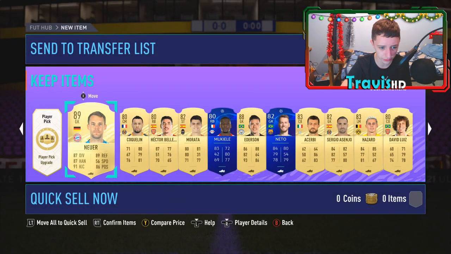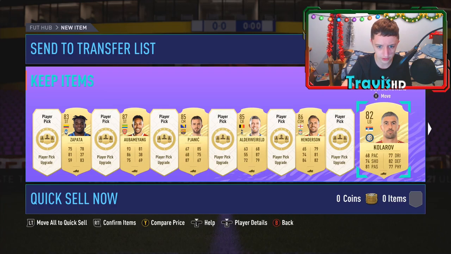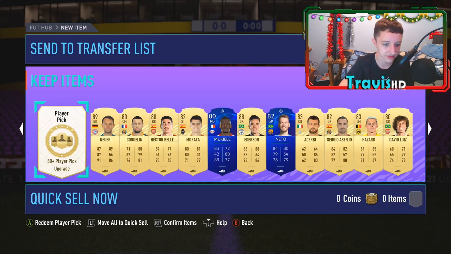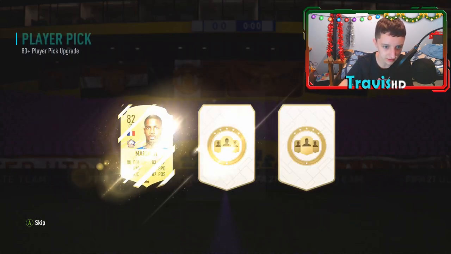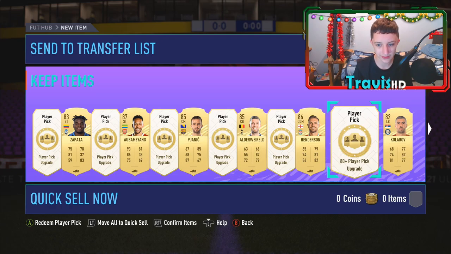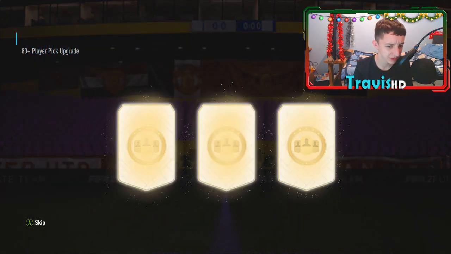We have got 1, 2, 3, 4, 5, 6, 7 left. So this is the 24th right now, if my quick maths is correct. Can we get a walkout here? You know you want it. Nope, it's going to be Gabriel Paulista. Right, another 80 player pack, number 25 now.